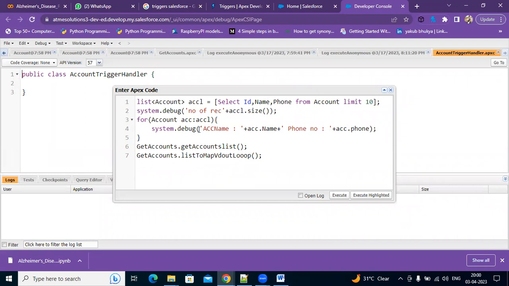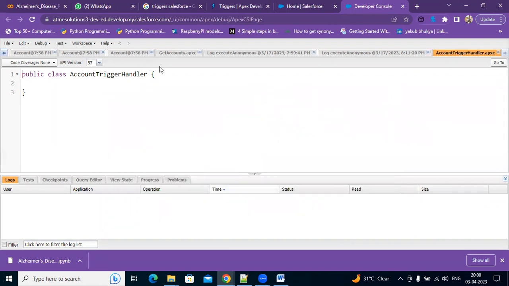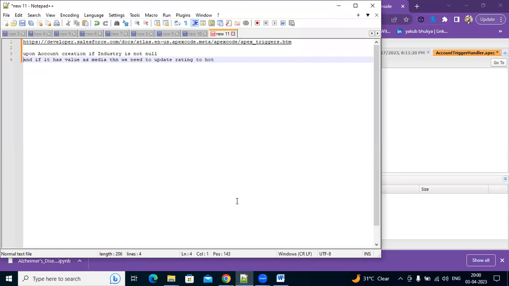After creating this class, whatever requirement we have, I'll build that requirement here. So what is our requirement? What is our question statement? Upon account creation, if industry is not null and it has a value like media, then we need to update the rating as hot. It is our requirement.